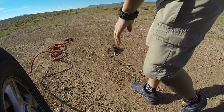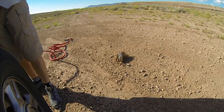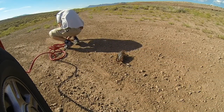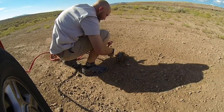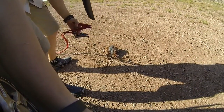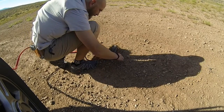Okay, so got my nest there. And I just got to hook up this other jumper cable real quick here. So we're hooked up to the negative and positive on those jumper cables, just like this. And we're just going to take this right here by this steel wool. Hopefully you guys can see this. You guys see that alright? Hopefully so. There we go. Okay, and we're just going to touch these together right here in this steel wool to make a little bit of a spark right there.